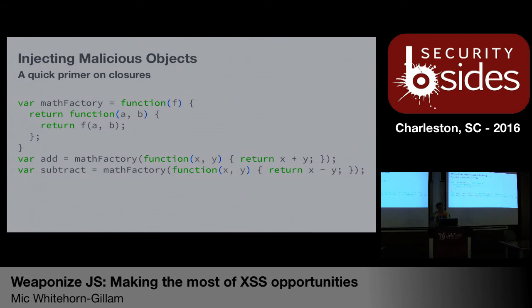Here I made it more generic. So we've got this math factory. Same idea, function returning a function, but in this case, I'm passing in a value and treating that value as a function. It doesn't make a lot of sense to actually do this if you want to write an add and subtract function, but it illustrates the example well, I think. I pass in the logic as a parameter in the form of a function, and then I use it. And this inner function that I'm returning, which is what's going to get assigned to add or subtract respectively, maintains a reference to this value, even though this has essentially gone out of scope. And there's a reason that we're doing this, and we're right about to get there.